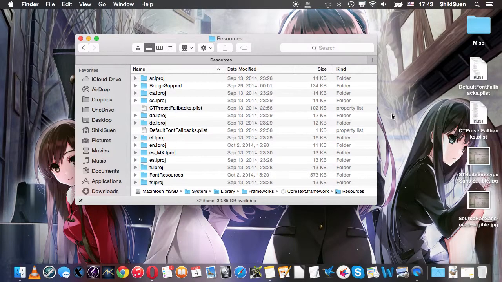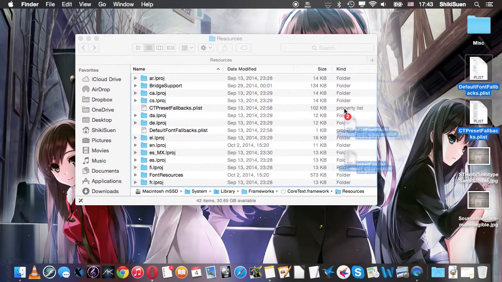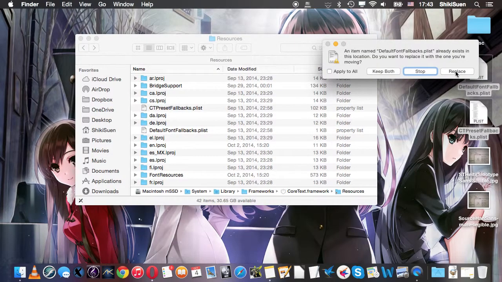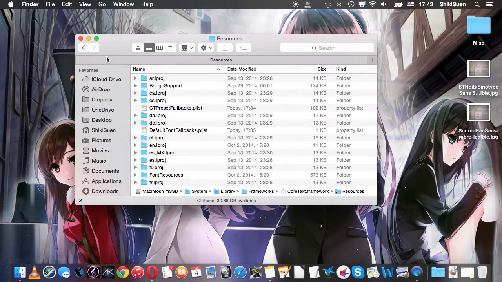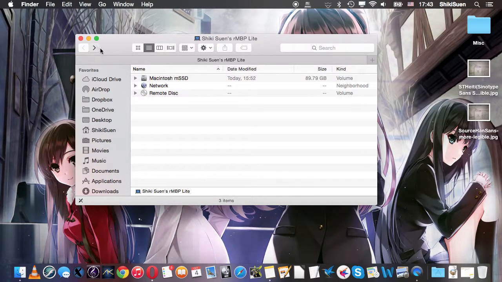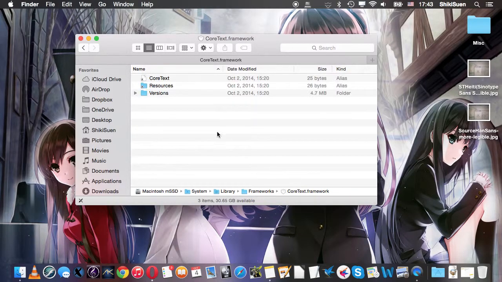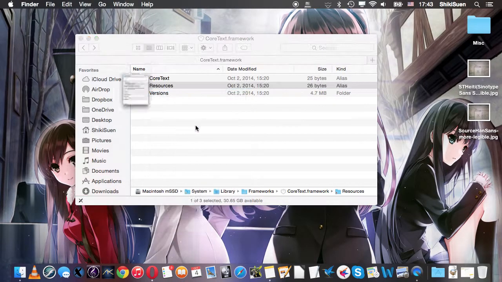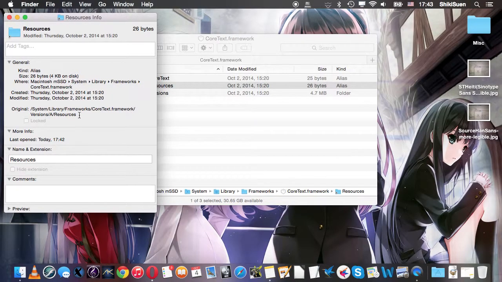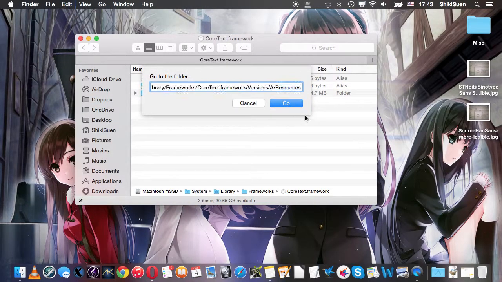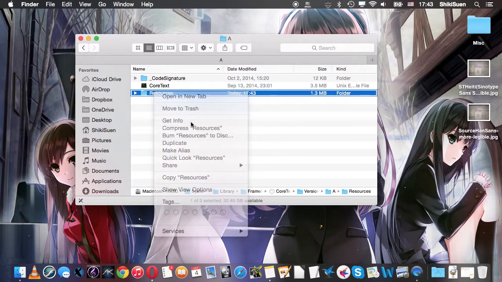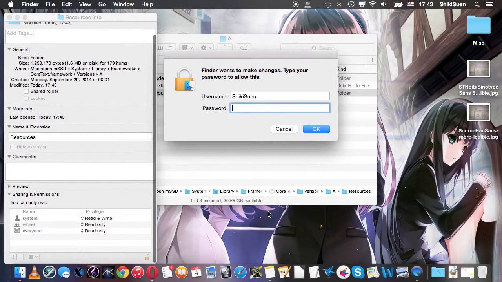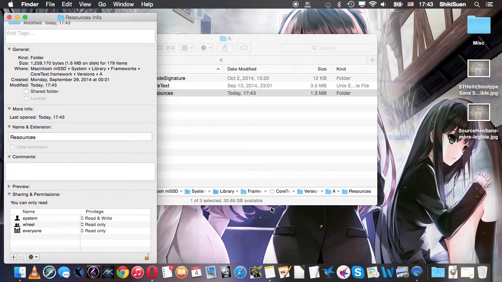We use the modified preference lists to override the original ones. And we should use the same way of what we have learned in step 1 to set its permission settings as same as other ones in the same folder. We should find the original location of this resource folder, otherwise we couldn't load its permission settings. If we set these permission settings correctly for all of the concerned files, we won't need to run the Disk Utility app to fix the disk permission. Always remember, correct place setting, correct permission setting makes the newly installed GUI fonts display correctly.